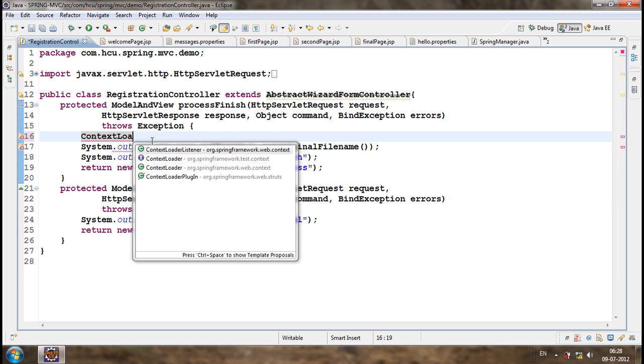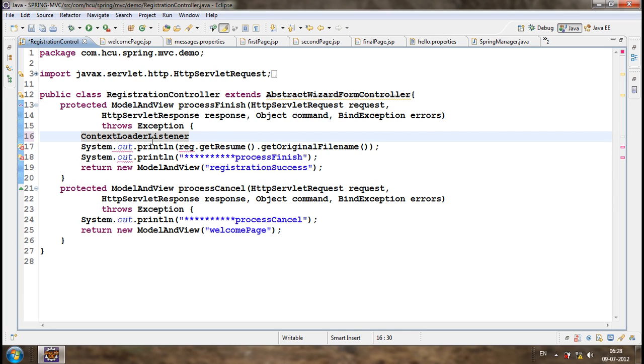By definition, it is a listener which is executed while loading the context.